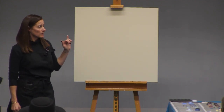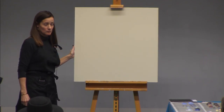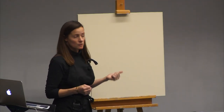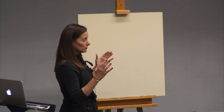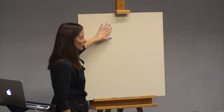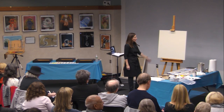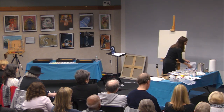The reason I choose square, especially with seascapes, is because it creates a tension. It's not normal. So immediately when you see the canvas, you stop because it's not a normal thing to see a square. That's one of the very first tricks I learned to get noticed. And how I deal with a square is very difficult.